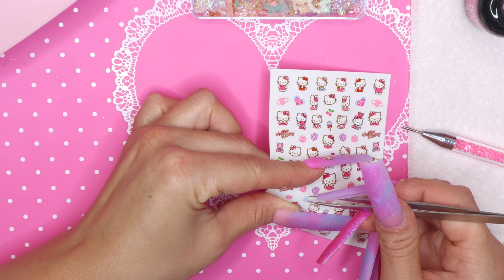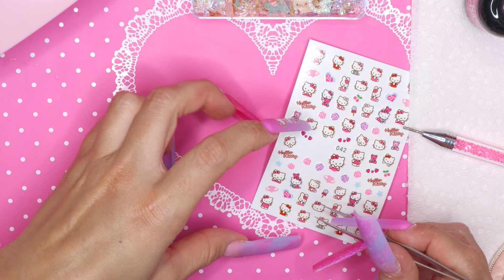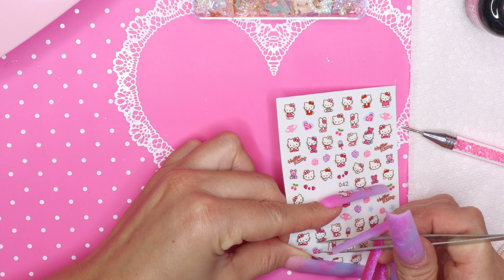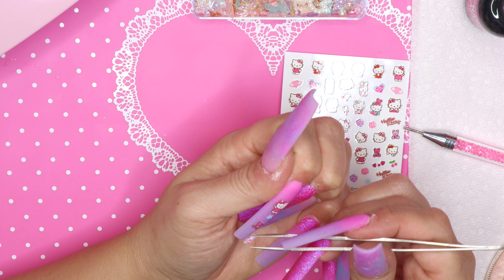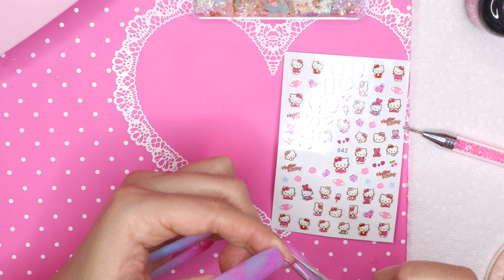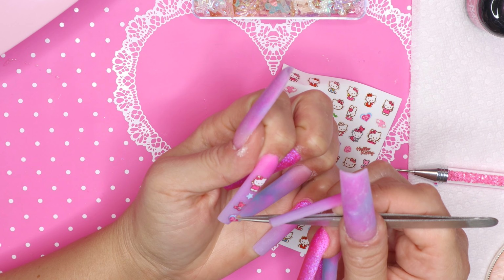But yeah, just be careful to peel them back because they're so tiny that sometimes they're hard to put on the nail, and just make sure they're smooth and flat on your nail so they're not popping up through your top coat when you go to top coat them. This is the one that I actually messed up. It folded under and I was trying to fix it and then I was like, yeah, forget it. Let's just go ahead and get another one.